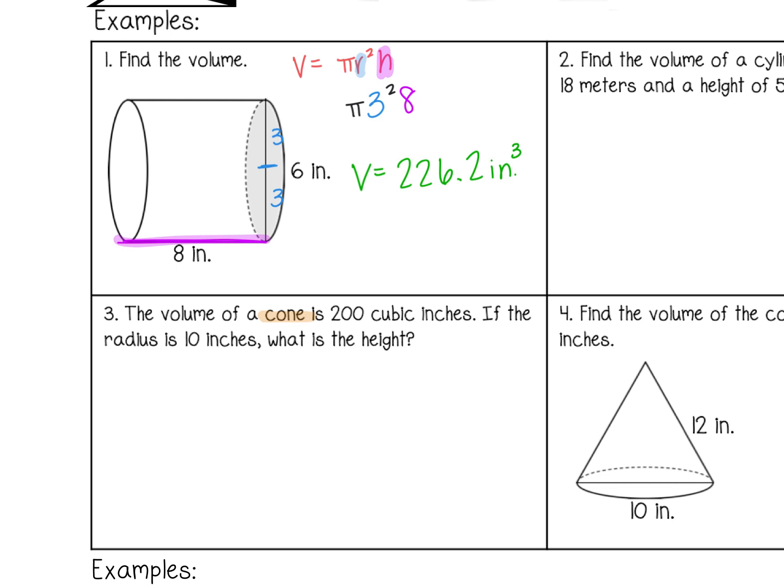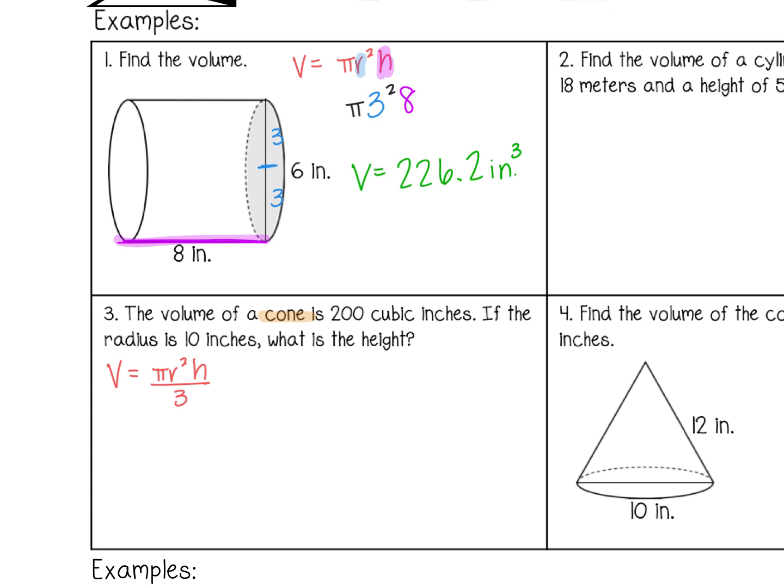Okay, if you don't know what a cone looks like, think of an ice cream cone that's upside down. It has your apex, so you are dividing it by 3. So formula for this, I'm still going to use the same one as before for number 1, but now I'm just dividing it by 3. Volume equals pi r squared times your height, divided by 3 because it's a cone.